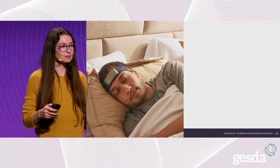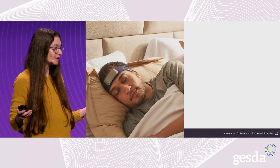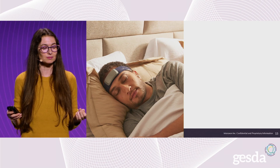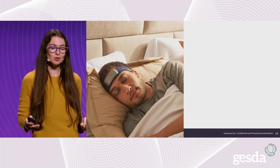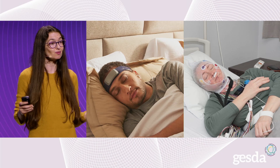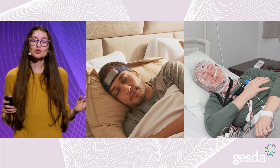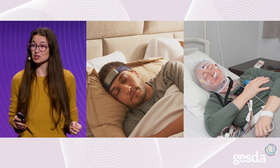And once you're asleep, it turns the audio off. If you happen to wake up in the night — a problem many people have — Muse wakes up with you, detects your change in brain state, and brings back the same audio intervention that helped you fall asleep the first time. Muse can track your sleep EEG as effectively as a sleep lab. Instead of going into the unnatural environment of a sleep lab for a single night's sleep, Muse tracks your sleep night after night comfortably in your own bed for a tiny fraction of the cost.